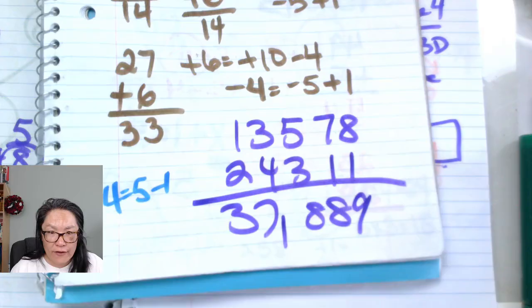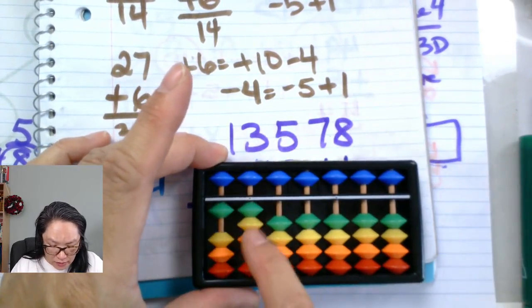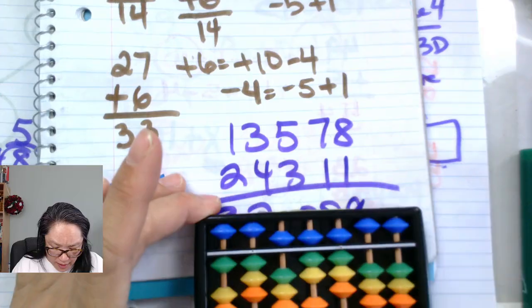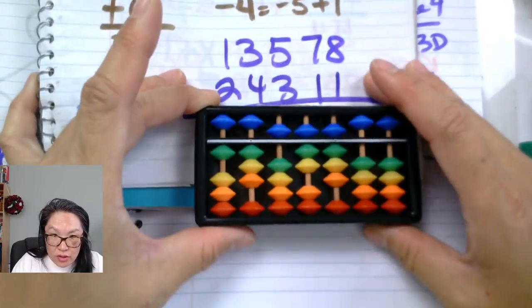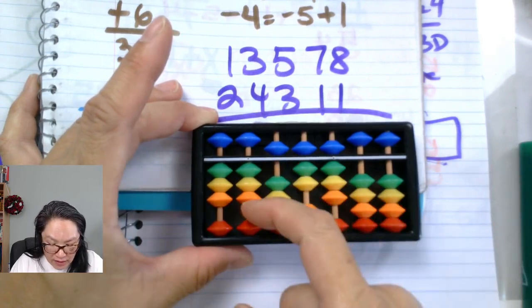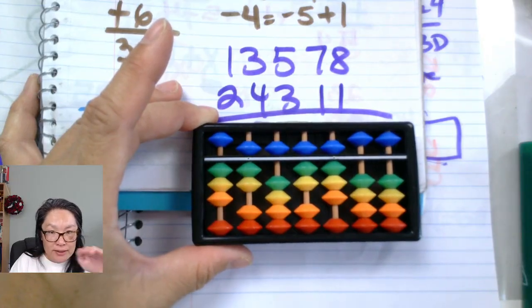But if I put this on my abacus, I could see it, right? I know 1, 3, 5, 7, 8. Oh, 7, 8, right? I have 2. I have enough beads for 2. So if I have enough beads for 2, and then I have the 4. Remember, we add the 4. We add the 4 plus the 5 minus the 1. See, that's the foundation that we're building.